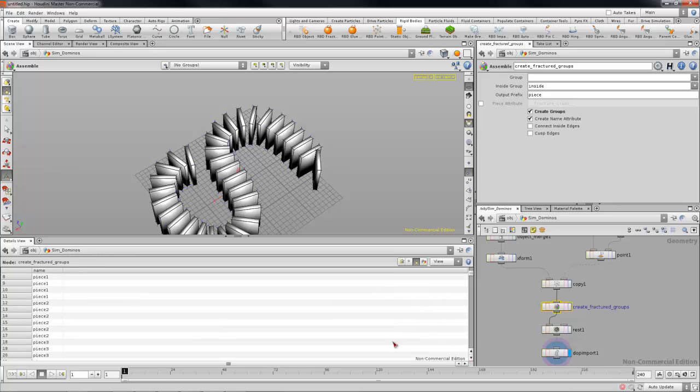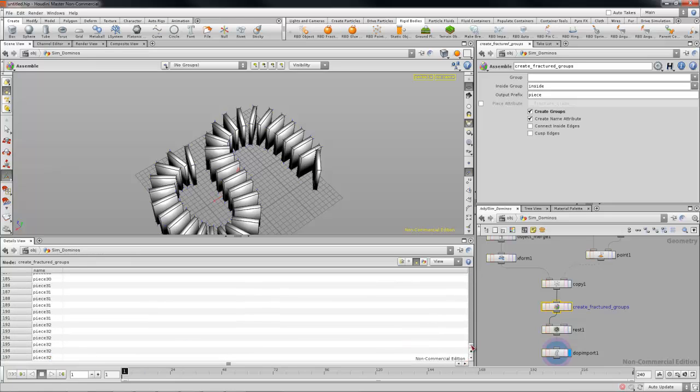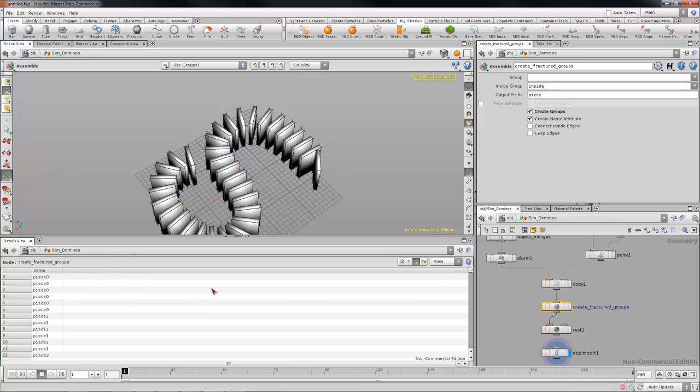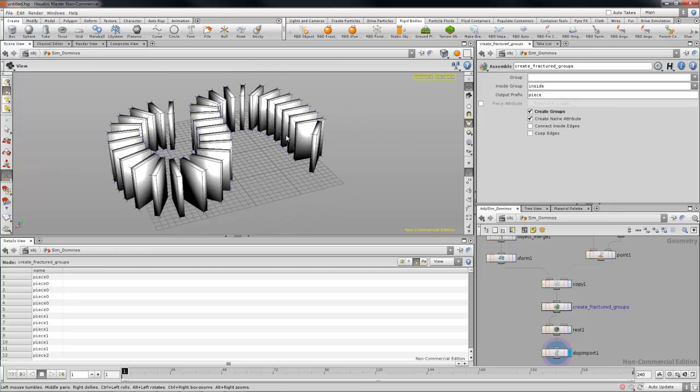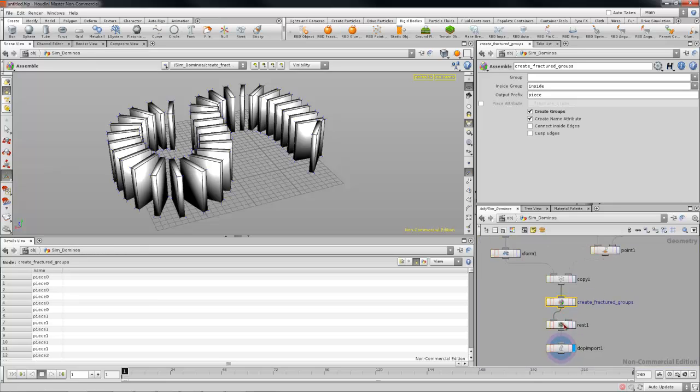So here it's going through all of the polygons, or all of the connected polygons. And then we're going to go all the way down, and this is going to go up to 32, and that's 33 total. So from 0 to 32, that will equal 33 different polygon islands. Okay, so that's what this does.